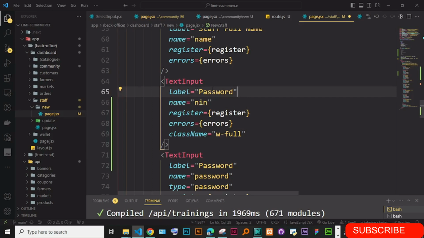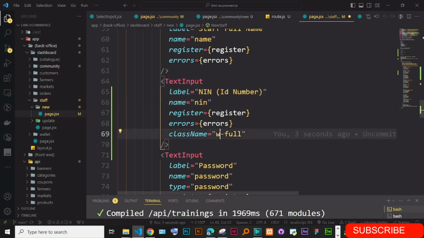Okay, and then label is going to be the NIN number. Like in bracket you can just say the ID number. Okay, then here we could just go ahead and that's it.